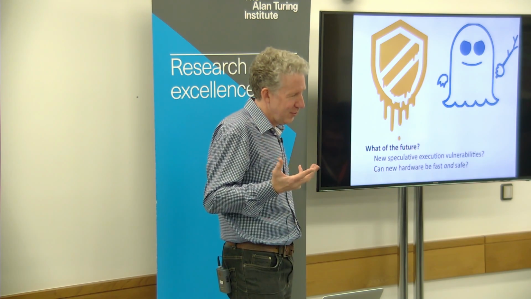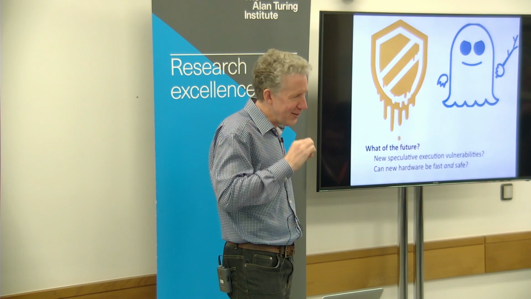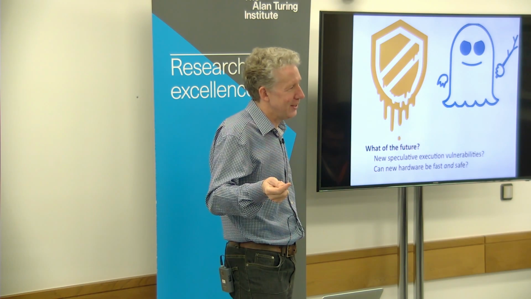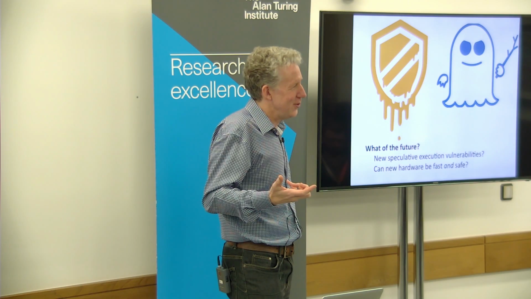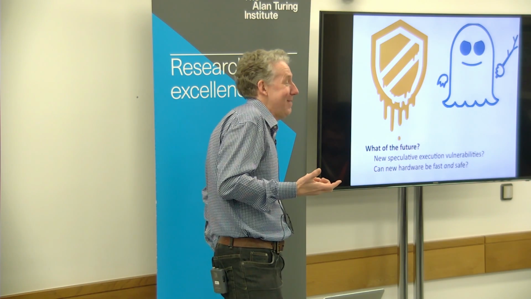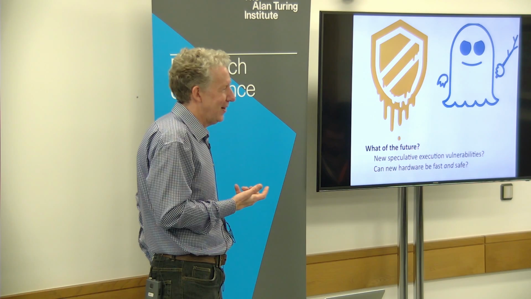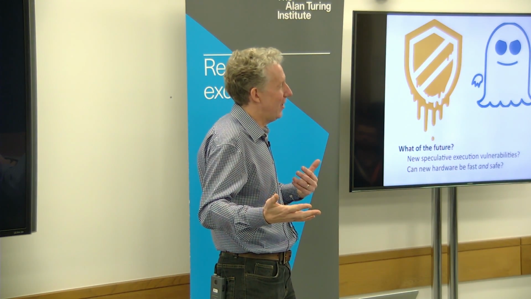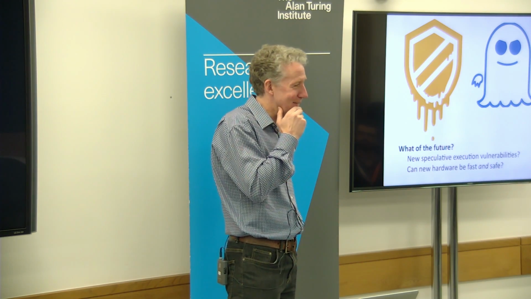You could argue that this particular process is doing sensitive stuff, and therefore it must be the only hyperthread running on your CPU, which makes it harder for other stuff to interact with it. And these are things you could do. But I think we've got too used to machines being fast to really completely roll back. And where it lands, I'm not sufficiently well placed to be able to foresee. But I don't think we're going to stop doing speculative execution because the win is too big. If you don't do it, it's so hard to use all the parallel instruction pipelines through a CPU. So I think we're going to have to try and figure out how to mitigate it.